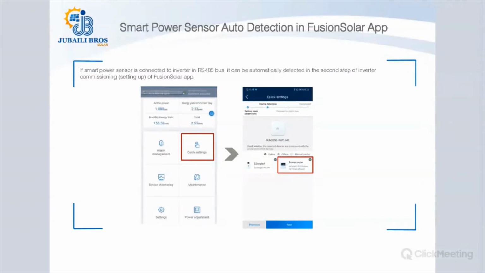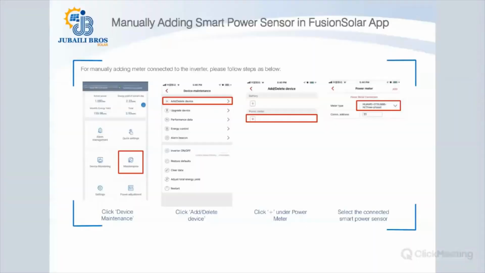You can click on the power sensor and click commission or configure with the inverter. Otherwise, it can also be added manually with the FusionSolar application. So basically, the inverter is commissioned by the FusionSolar app by scanning the barcode of the inverter, the QR code or the serial number.